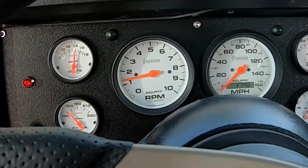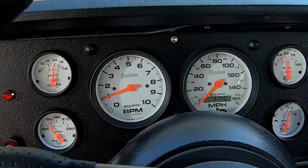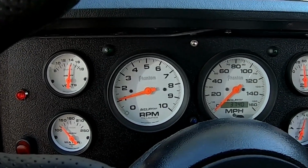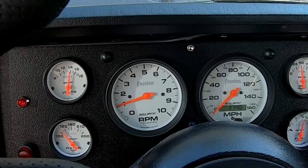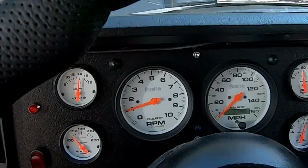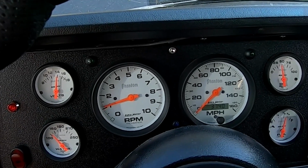So what I mean by that is that we'll see this in the log in a little while, but when you first crack the throttle, the target idle speed goes up, and so therefore the idle control motor opens up and lets a bunch of air in, and then you've got to compensate for that with your foot, which has always kind of annoyed me, and I might try to work through that. Now let's try it again.